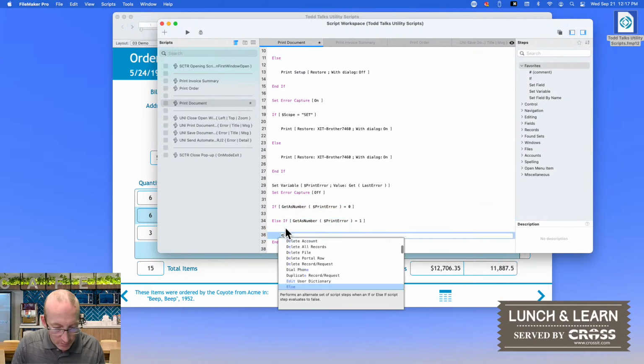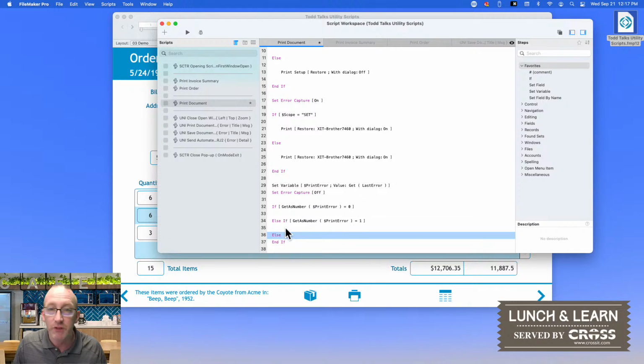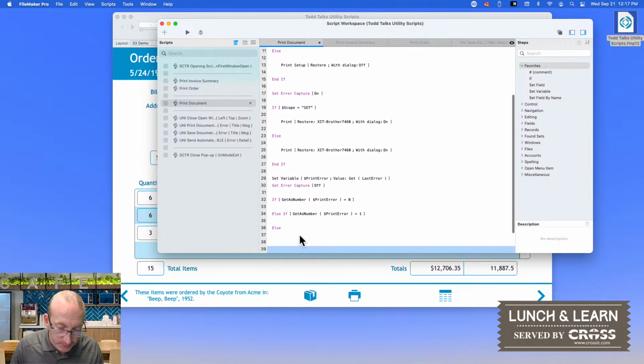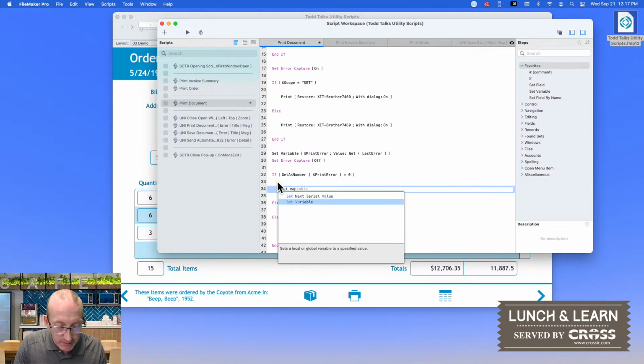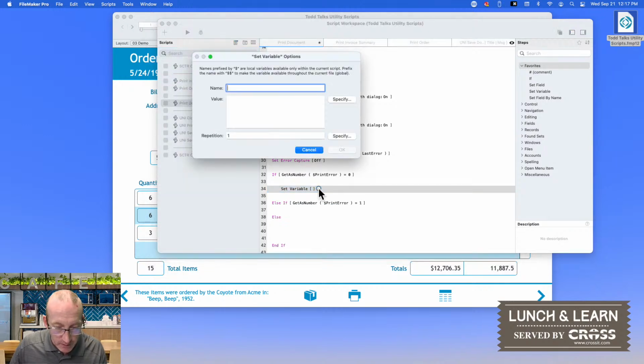And then we're just going to go ahead and one last one, because if it is truly an error, we want to make sure that that is reported back. And so now what I'm going to do is I'm just going to go ahead and set a variable here as a result, and I'm just going to give it an okay.